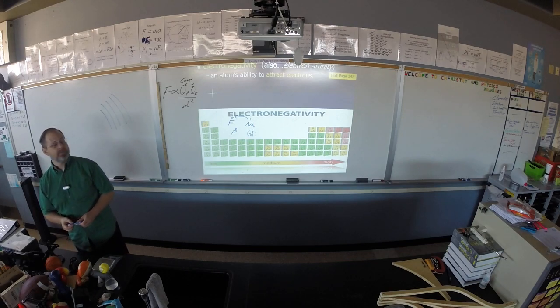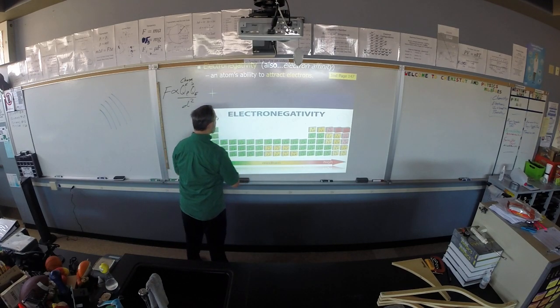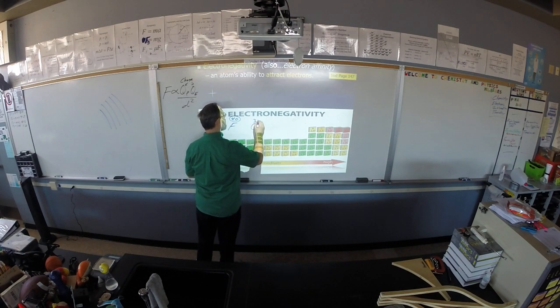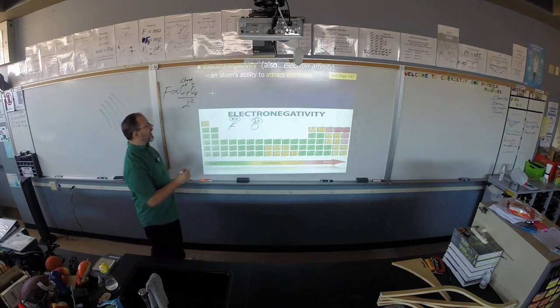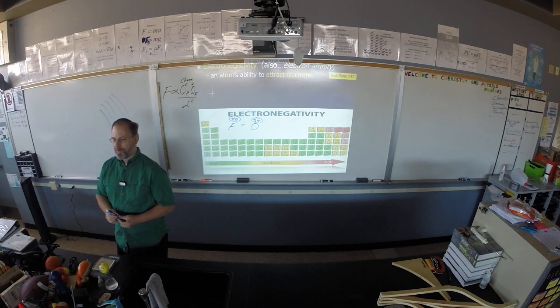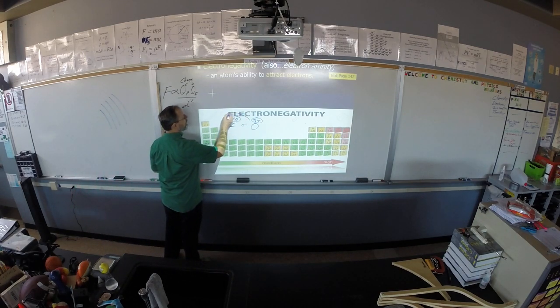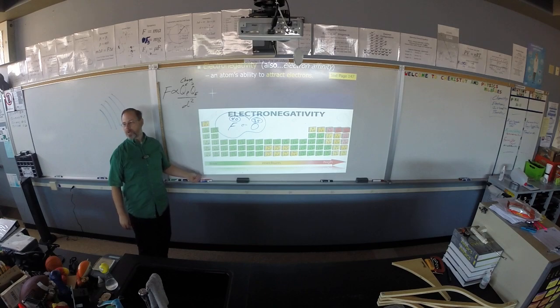But something interesting happens if you put two numbers that are close together. If you take that same fluorine, which has an electronegativity value of 4.0, and you put it in the presence of oxygen, which has an electronegativity of 3.5, they're going to start fighting. And if you drop an electron in between, guess what happens? Oxygen says, I want the electron. Fluorine says, I want the electron. And what they do is they will share the electron, but the electron will spend most of its time around fluorine. This is the basis for chemical bonding.